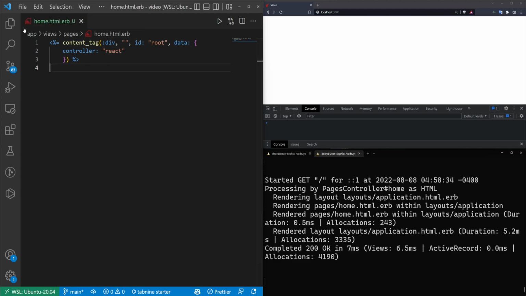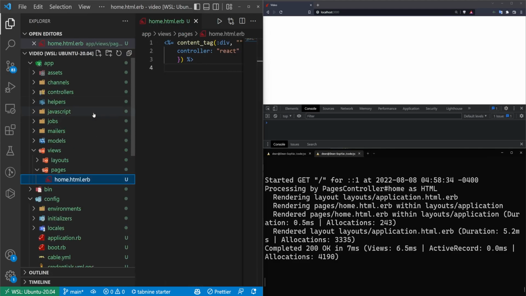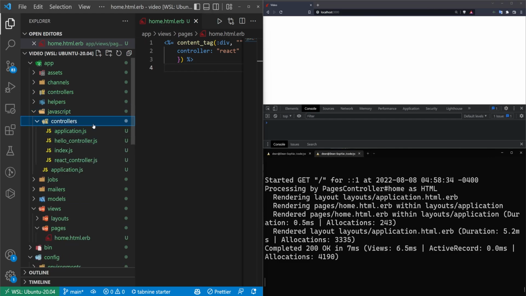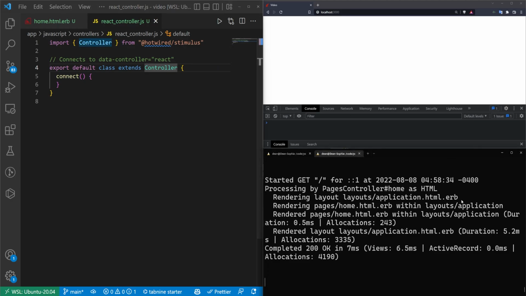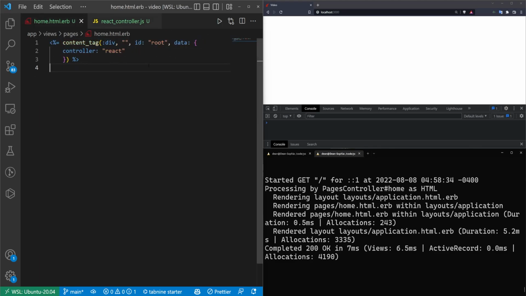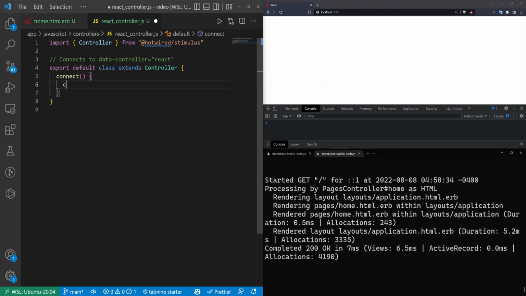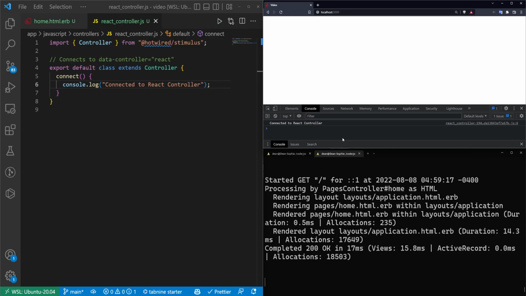We can then close the routes, actually. We'll open up the side panel and come into JavaScript, controllers, and our react controller. I'll hit Control B again. Now we need to import React. Well, I guess we can connect this first. To connect the stimulus controller, we come into the home page. We have the controller right here, but we don't have a way to check if this is working. So we'll do a console.log and say connected. Connected to React controller even. We can then refresh, and that'll show up in our console. So let's go ahead and add React into our application.